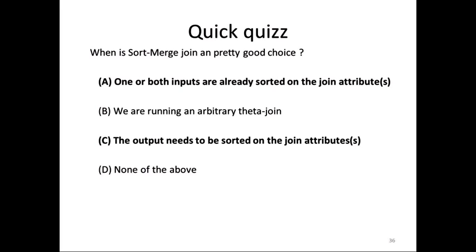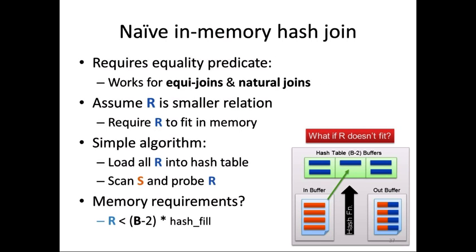Okay, so now we'll move to a new kind of join algorithm, one that uses hashing. The so-called hash join or grace hash join algorithm. It also works for equality predicates, by the way, so equijoins or natural joins. We'll first talk about a naive approach with very powerful limitations, and then we'll talk about the generalization of it. But the general idea of the naive hash join and of the grace hash join is that on the joining relations, we will identify partitions by hashing instead of sorting, as we did before.